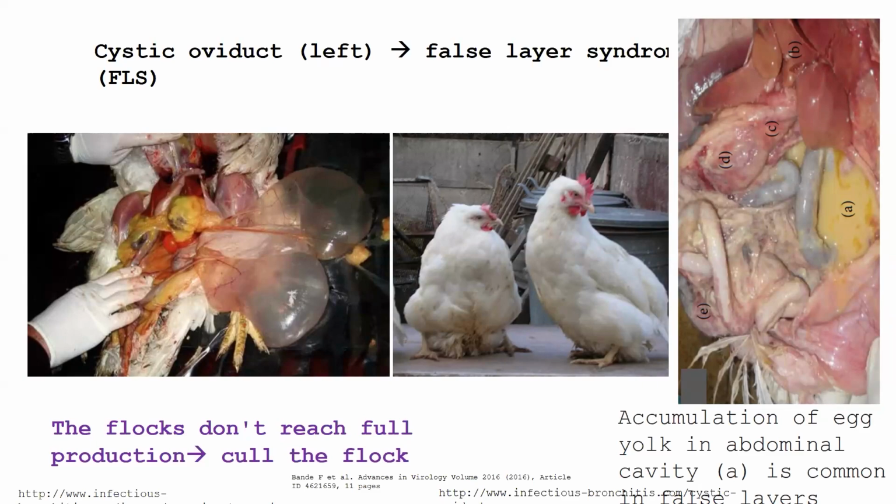So these birds are not going to recover. What we saw was 46% cystic oviduct. So in a flock of 100 birds, 46 birds are not going to produce a single egg. So in Canada, the response is just half the flock. Kill all the birds and shut it and restock it, right? So this is a major loss when compared to the infection in the peak of lay. That is transient and it can bounce back within 10, 12 days.